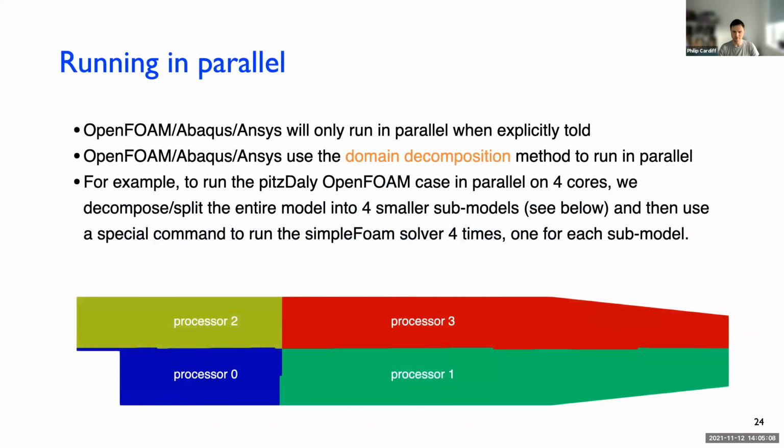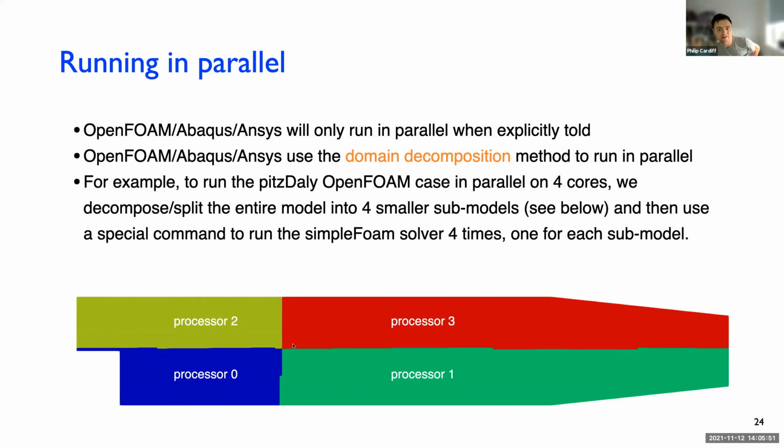So how do these different computational mechanics software packages run in parallel? OpenFOAM, Abaqus, as well as Fluent, use a method called domain decomposition. Domain decomposition means you have your domain, which is your problem geometry, and it's decomposed, which basically means split or partitioned. For example, this geometry here is flow over a backward facing step. This is the Pitts and Daily test case, which we did in Fluent. It's also set up as a tutorial in OpenFOAM. There's flow coming in at a high Reynolds number from the left, and then it separates here, so you get a big recirculation zone and lots of turbulence.